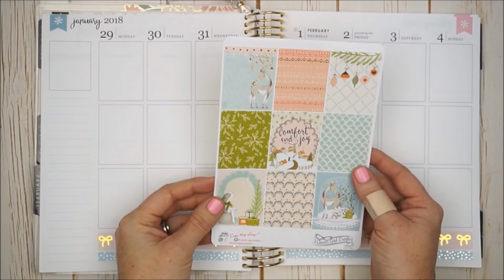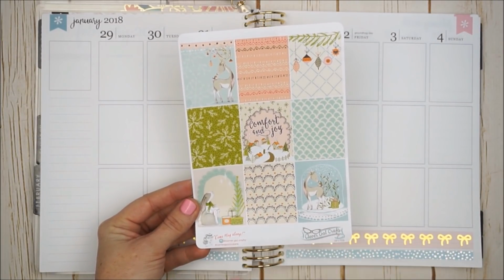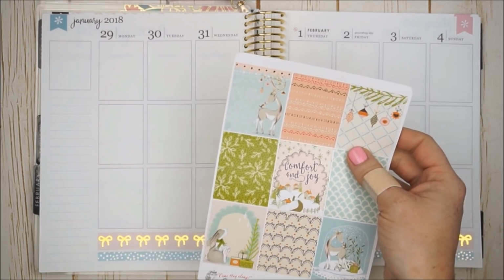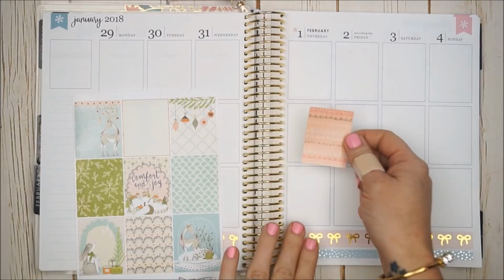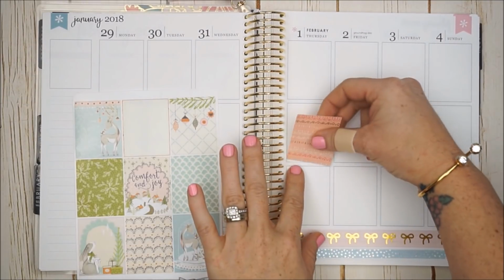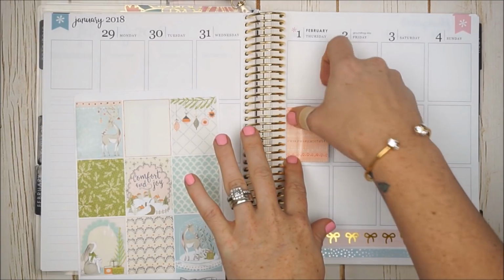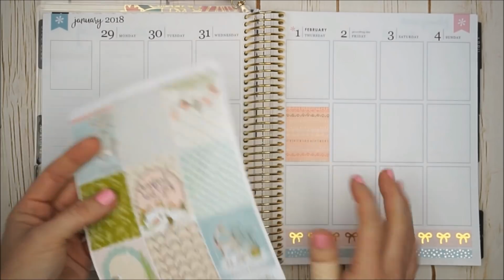Let's see, let's just go ahead and get started. I'm gonna try to put in as much color as possible. And I also want to include the little bunny and at least one of the little deers. Let me go ahead and just start. My favorite, I think, is this pretty, pretty pink. It's kind of a peachy, corally pink. So I'm going to put that in my Thursday and just kind of scatter these from the bottom and middle row.